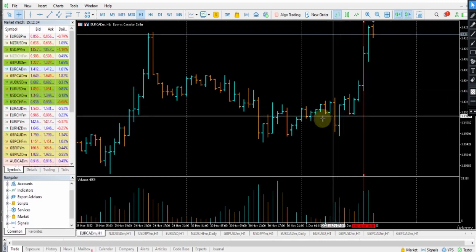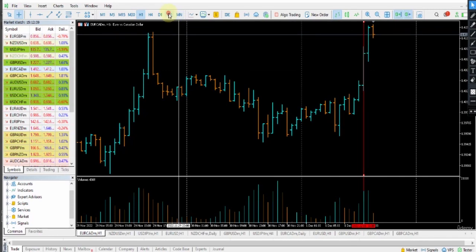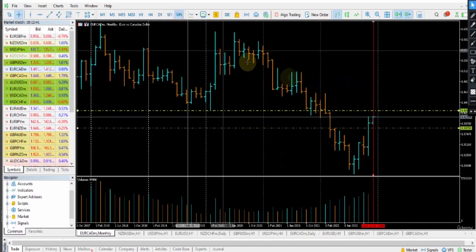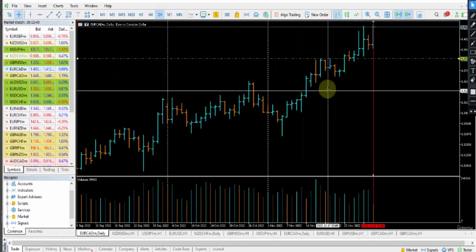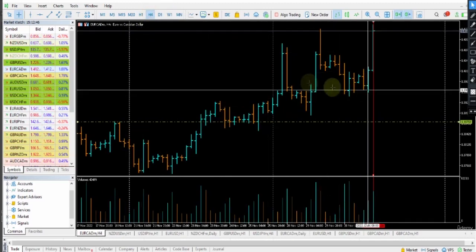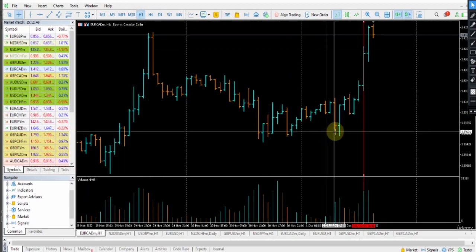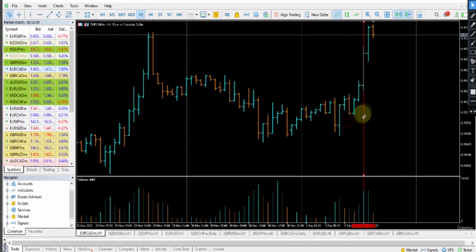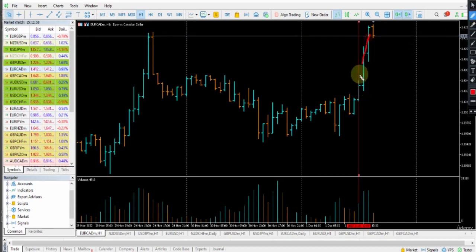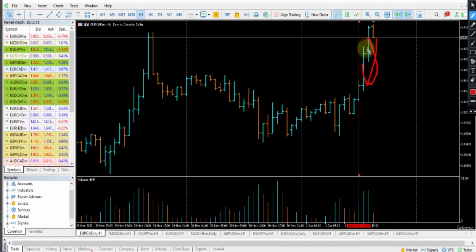Okay, so we have a clear example here nearby. The weekly time frame told us the upside is winning, the monthly told us the upside is winning, the daily told us the upside is winning, H4 told us the upside is winning. In the H1 time frame, if the market were here, for example, and these candles were not here, and the market were here, for example.